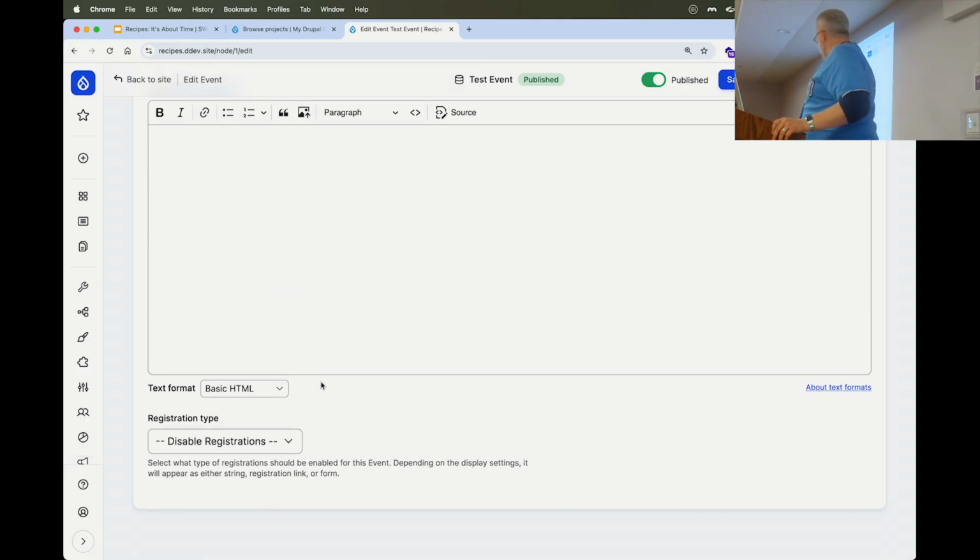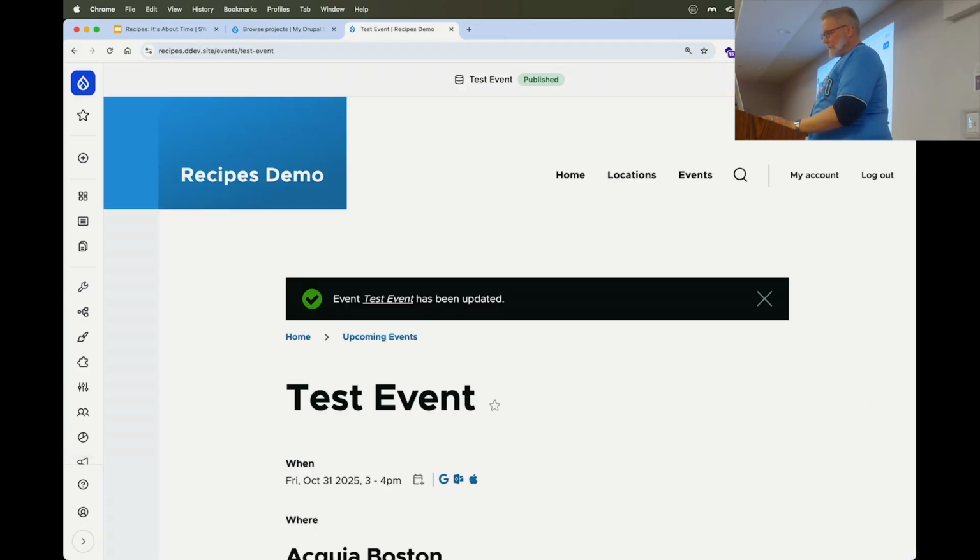And notice now we also have an option for registration types. So the registration recipe that we applied has registration types. So you can basically create bundles or fieldable entities for your kinds of registration. So maybe you need to manage some events where you want to capture t-shirt sizes, and other events where as part of registration you want to capture food allergies. You can do those as different registration types, and then based on the kind of event, any specific event can be assigned the appropriate type of registration. So let's go ahead and save that.